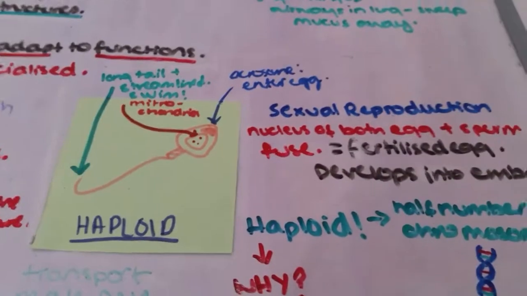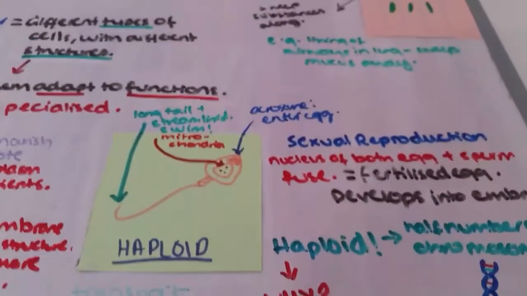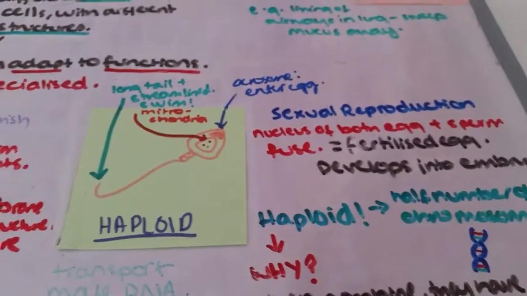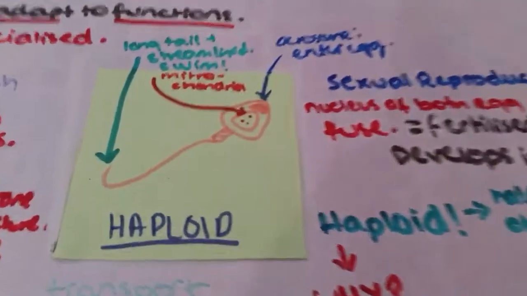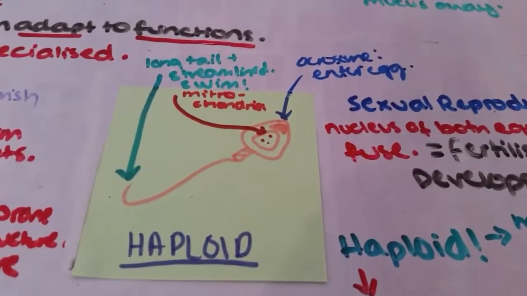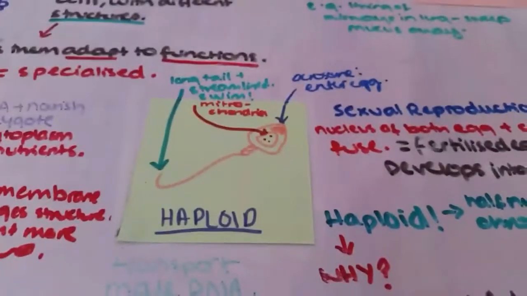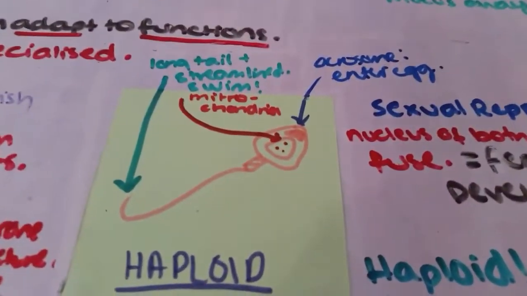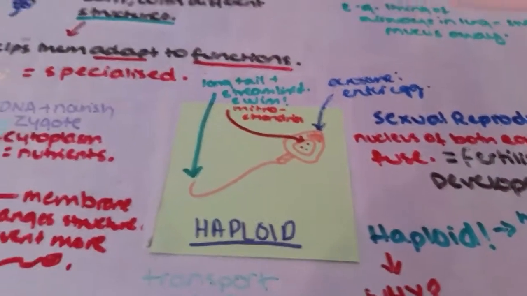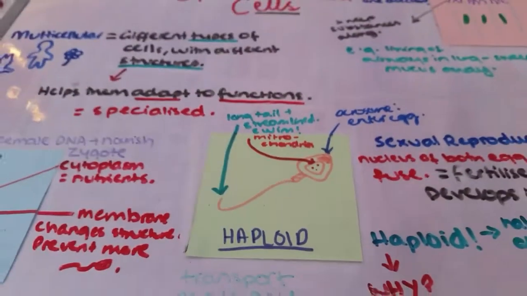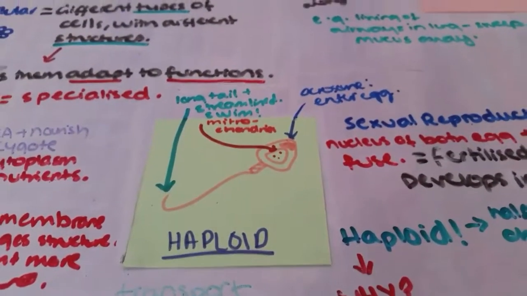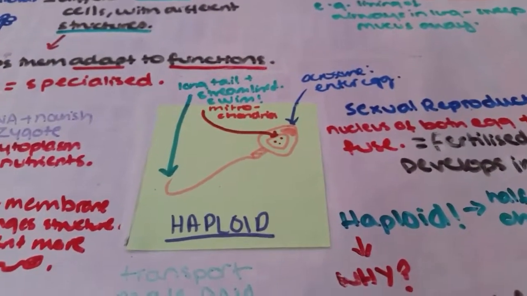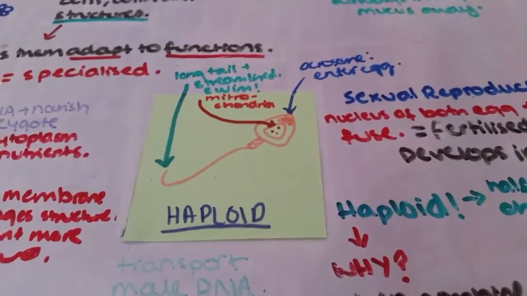so that they can enter and go into the nucleus and fuse with the nucleus. They also contain a long tail. So this long tail has a streamlined structure, and this basically helps it to swim in the most efficient way possible. You also have mitochondria. What are mitochondria used for? They're subcomponents, and if you have already watched my previous video, the function of mitochondria is to provide energy from aerobic respiration. So obviously sperm cells need a lot of energy if they want to swim all the way to the egg cell, which is why they have many mitochondria to provide sufficient energy to do so.